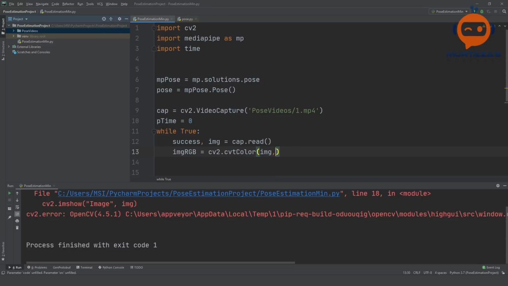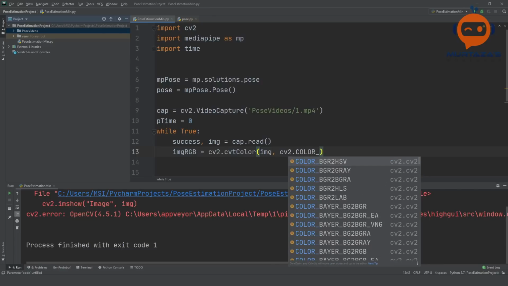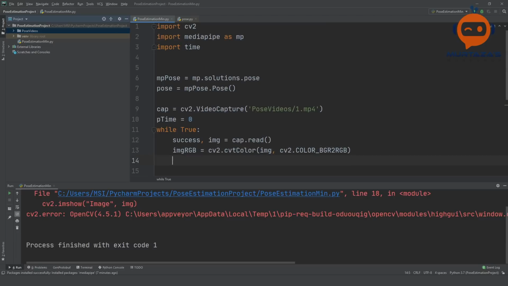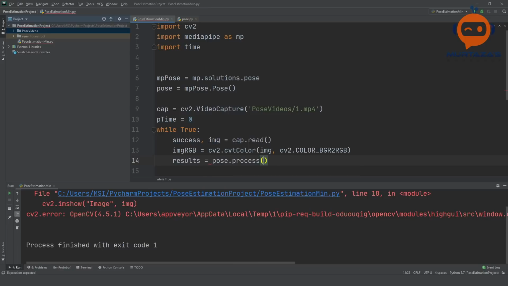So we will write here img, and then we will write cv2.COLOR_BGR2RGB. So this is our conversion, and once we have done the conversion, we are simply going to send this image to our model. So we will write here results is equal to pose.process(imgRGB). So that's pretty much it.